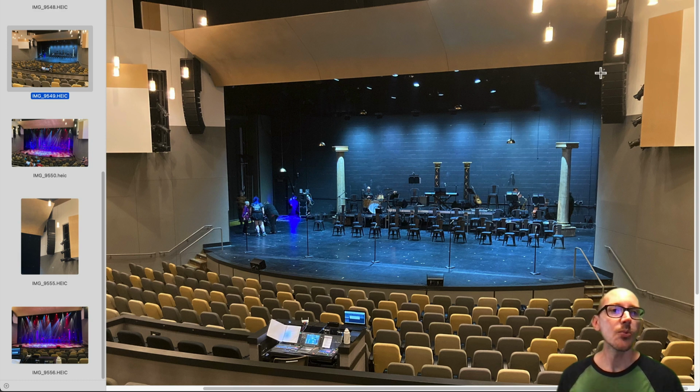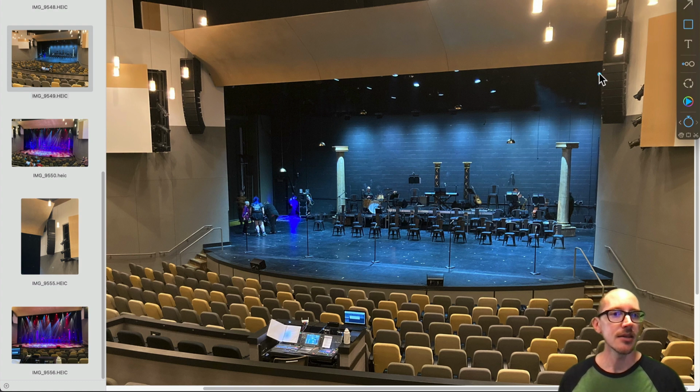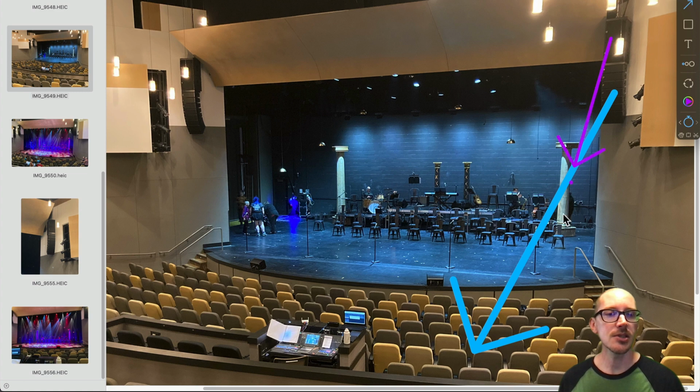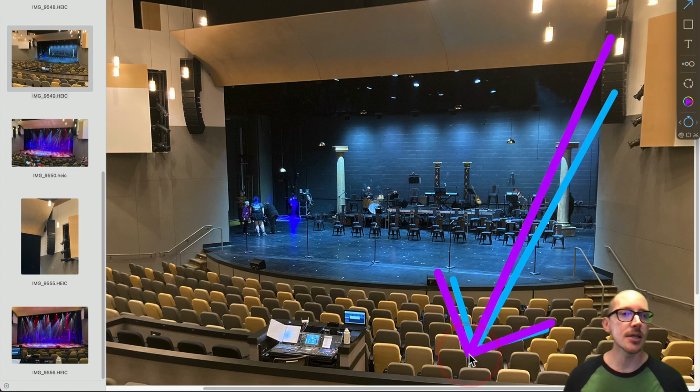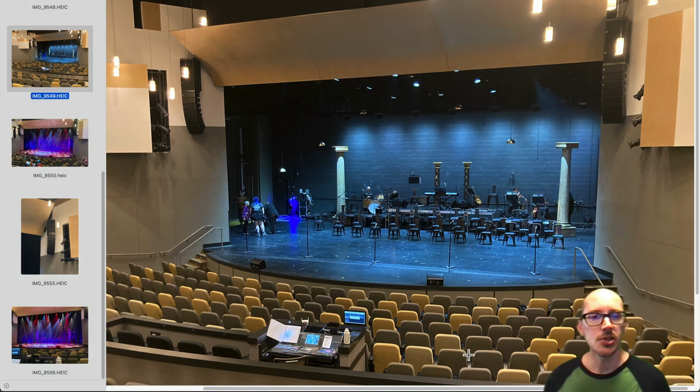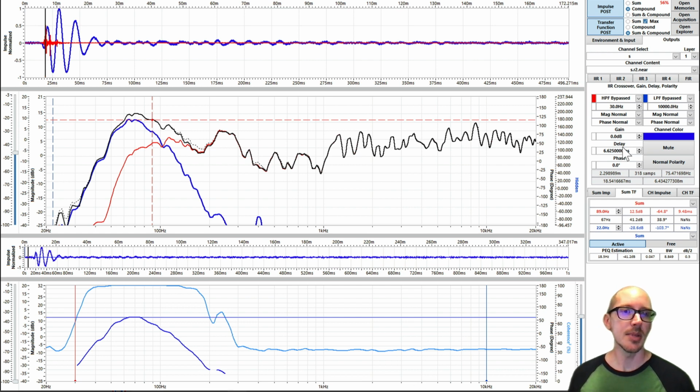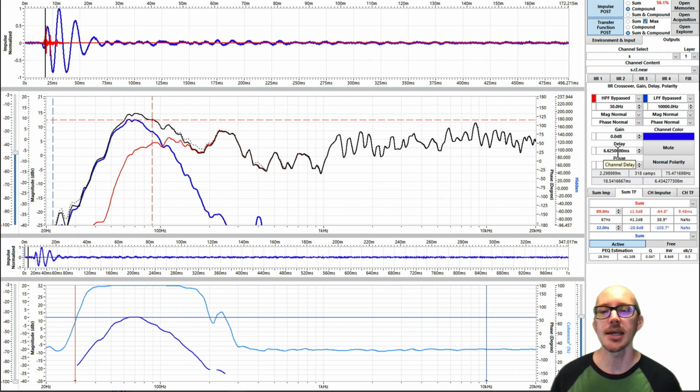Well, not really any distance offset here, but if you want to be picky, and sometimes I like to be picky, then, you know, the center of this array is actually right here. And so if we measure from the center of this array to our alignment position and the center of this array to our alignment position, there is a minor distance offset. So I took this alignment, 6.625 milliseconds, and ended up modifying that by a little more than a millisecond.